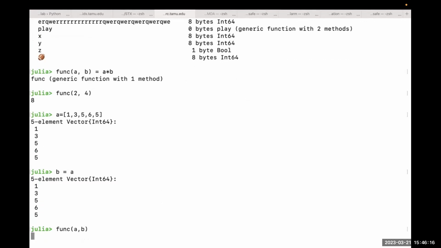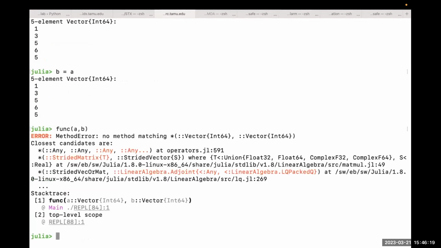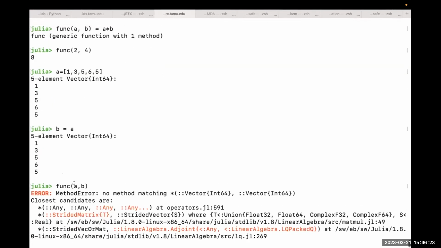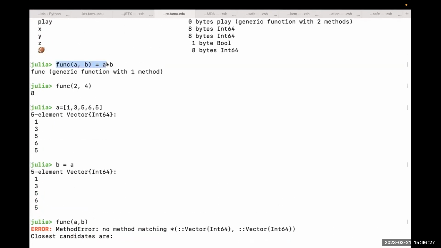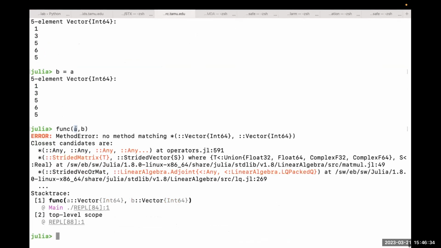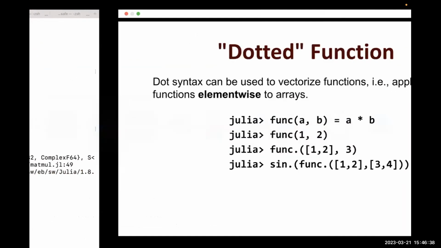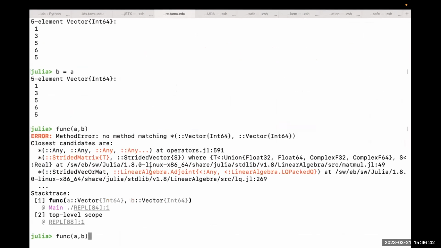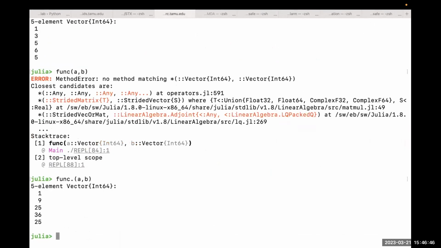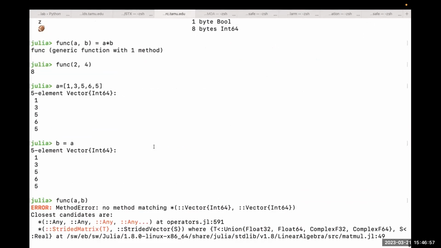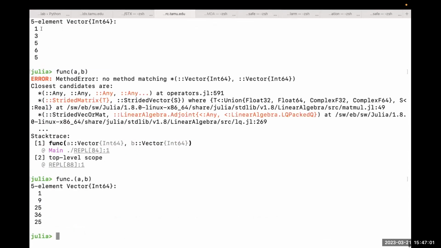Now you'll see that if you directly call this function, it doesn't work, because a and b are two vectors. My function is only defined for a and b as numbers multiplied with each other. I didn't define a function to deal with two vectors. How to do it? As I'm showing here, you can simply use the function with a dot. What it does is take your function and map it to every element of these two vectors. My vectors a and b are the same, like 1, 3, 5. If you multiply 1 by 1, it's 1, 3 by 3 is 9. It's just the square of each element.